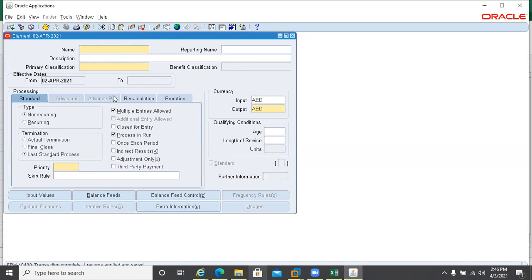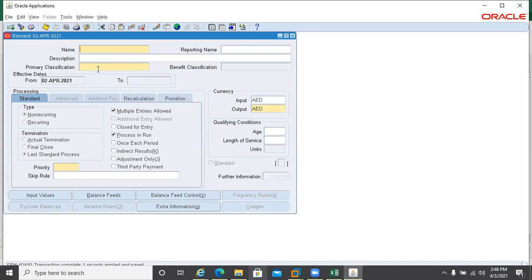On the setup side, when we are at the setup stage, we can create and delete those things. But once it is attached to the employee and the payroll has also processed, then there is no chance to delete it. Then you can only end date that element.